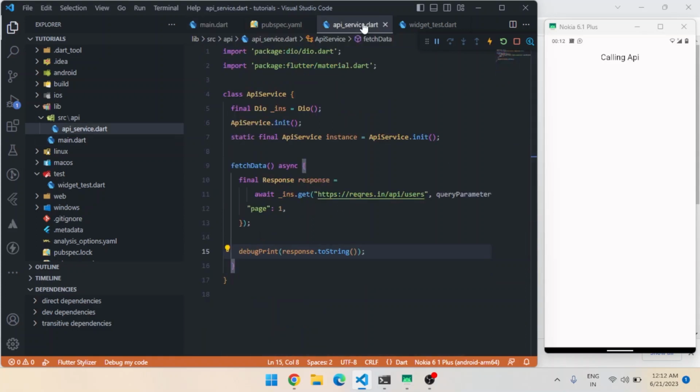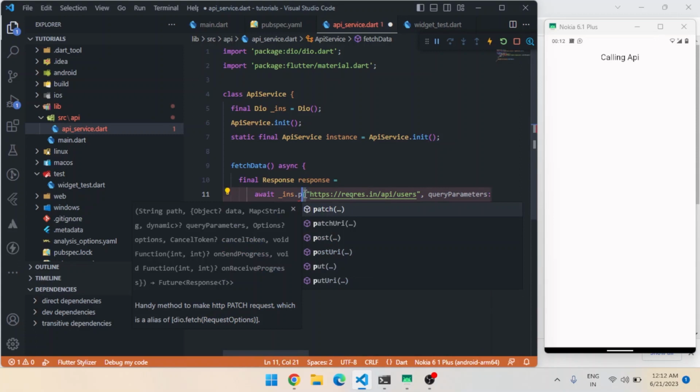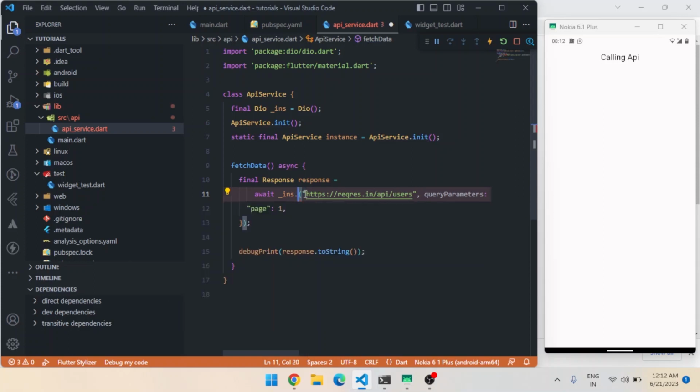It doesn't matter whether it is get or post, just use the method that is given to you. Like if the API uses post method, use post. If the API uses get, or put, delete, it totally depends upon the method that the API uses. Just use that function and that's it.